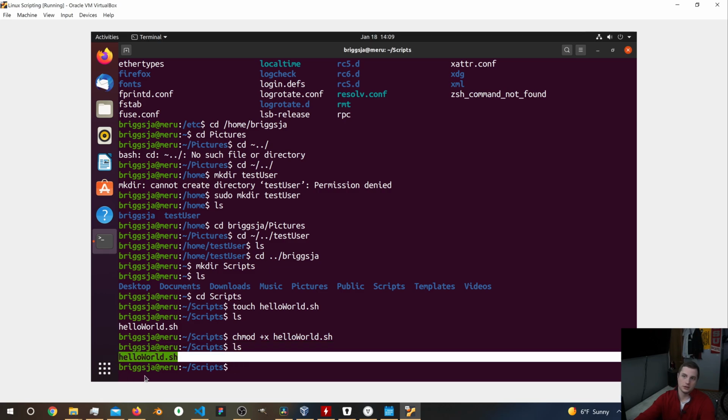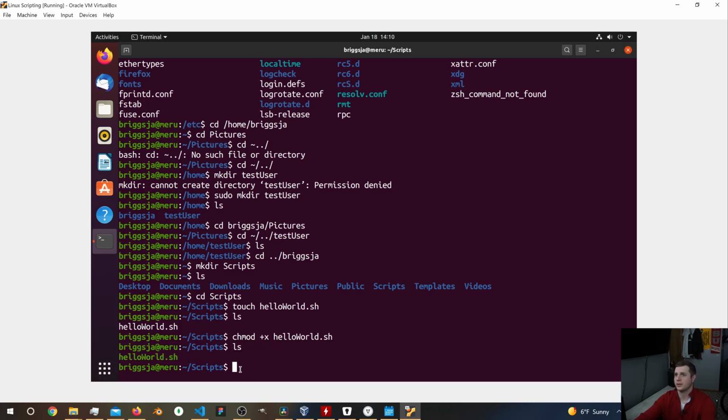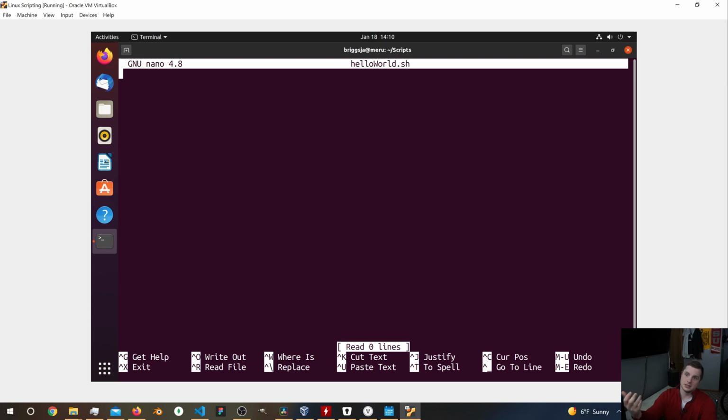Okay, this signifies that this is executable now. So I'm actually going to use nano here. Actually, I'm going to use sudo nano to avoid permission problems. Sudo nano hello world.sh. I'm inside of that file now, and I can edit it as need be.